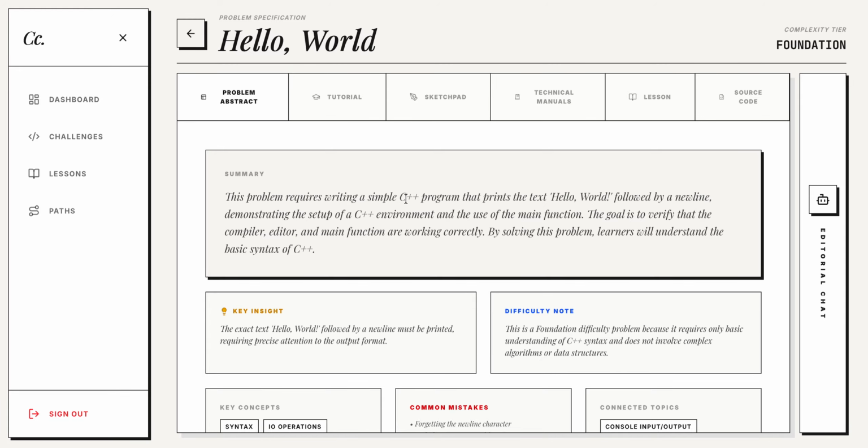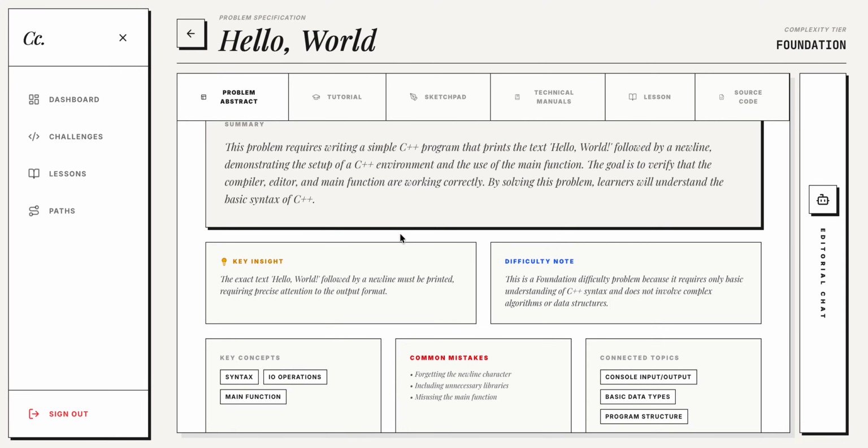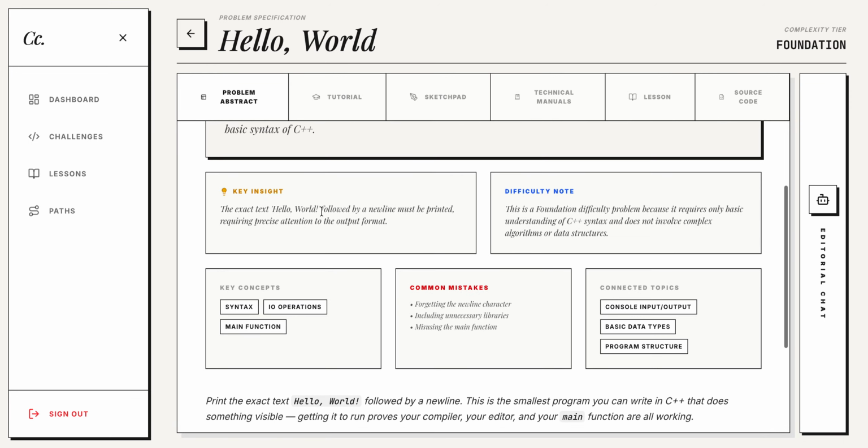This problem requires writing a simple C++ program that prints the text hello world, followed by a new line demonstrating the setup of a C++ environment and the use of the main function. The goal is to verify that the compiler, editor, and main function are working correctly. By solving this problem, learners will understand the basic syntax of C++.